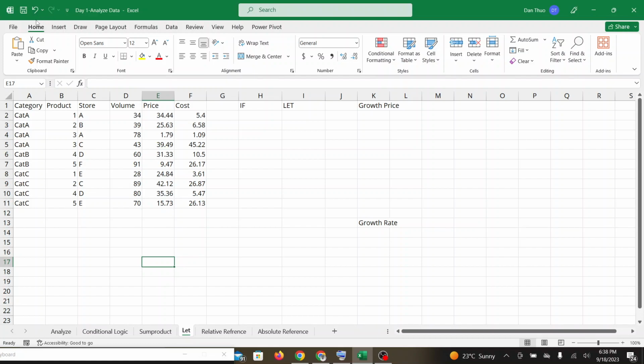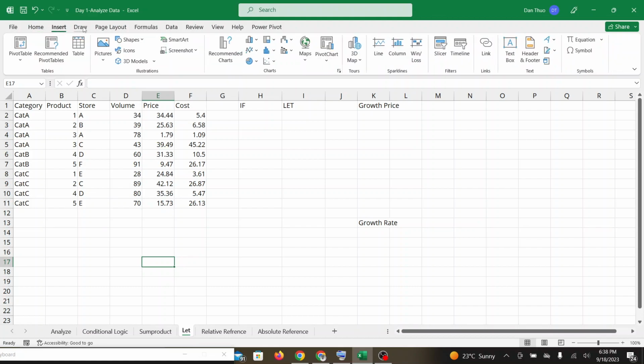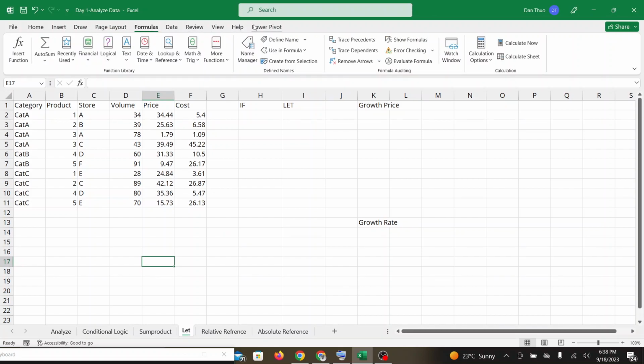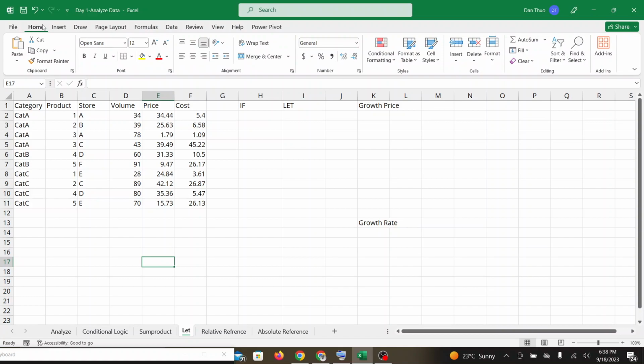Under the tab is a menu with the subdivision sorted into groups. Here on our ribbon, we have the home tab, the insert tab, the draw, the page layout, formulas, up to the power pivot. Those are what we call the tabs. The tabs allow us to quickly navigate between menus to display different groups of functionality.